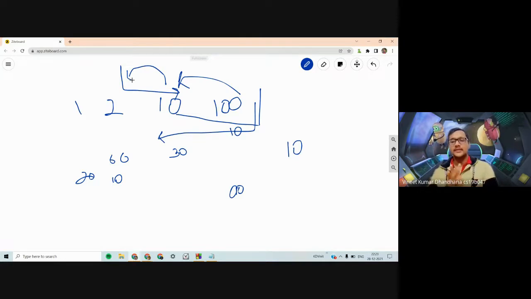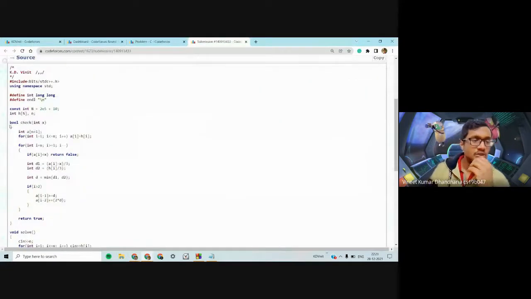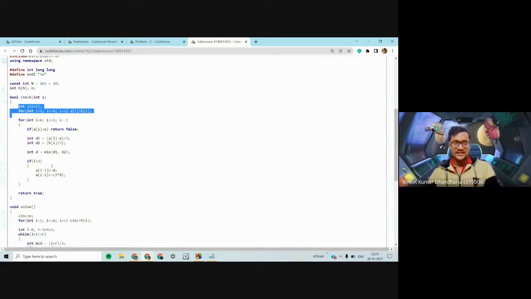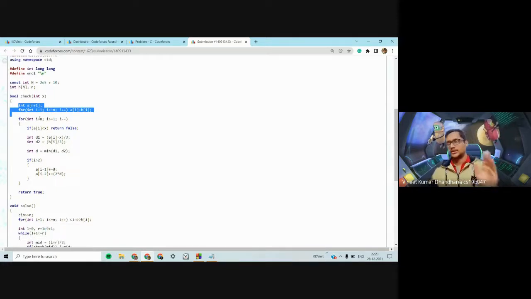So that's why we find from right to left how much this particular pile can give at a maximum, and we also compare it with what was its original value. So let me just show you the code. The bool check function checks if it's possible to ensure that all the piles have greater than x stones. We just store the input because we would change it. So a of i is the number of stones after reallocating from the piles ahead of it. Now you go from right to left, from end to start, and if the number of stones in that pile is already less than x, then you can't do anything because you have tried to do the maximum from the back.